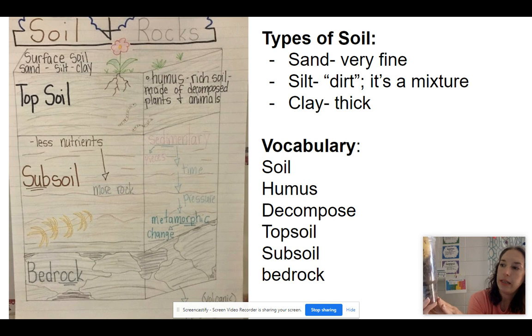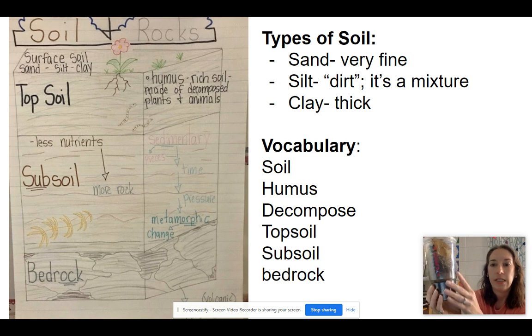So see if you can make a layer of types of soil and rocks at home. You just need some kind of clear container. Go around. You can find rocks to represent bedrock, soil to represent that subsoil. Maybe create your own little fossil guy like this one. You can look them up online too. Or if you have some dino fossils, I should have brought some of my daughter's dino bones. That would have been a good representation of this layer.